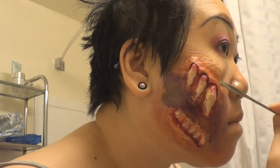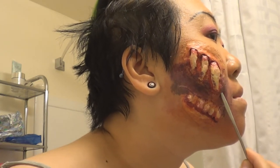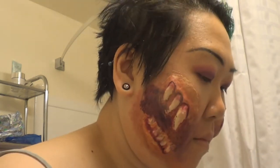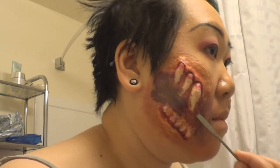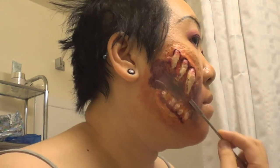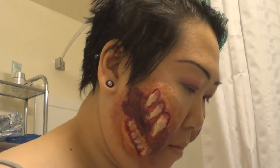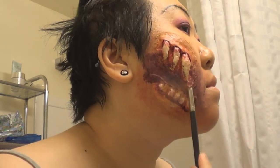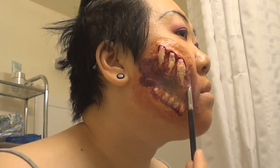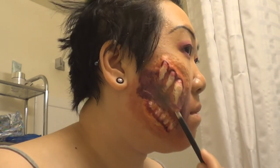And I take my spatula that I had used previously to apply my Cobble Patch, and I start pushing and digging and getting an opening to start taking the thing apart. Then I have a brush here that is dipped in the Bond Off, and I'm working my way under and slowly but surely working around and loosening up the adhesive.